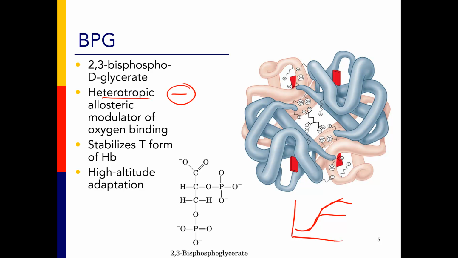Does it help us bind more? No, there's not more to bind, really. What does it help with? It helps deliver more. Okay, so if the BPG shifts to the T state, now we're kind of wringing all the oxygen out of the hemoglobin that's there. So we can't bind as much, there's not as much in the atmosphere to bind, but what does bind gets delivered more efficiently. You're squeezing all the last little bit of oxygen out.